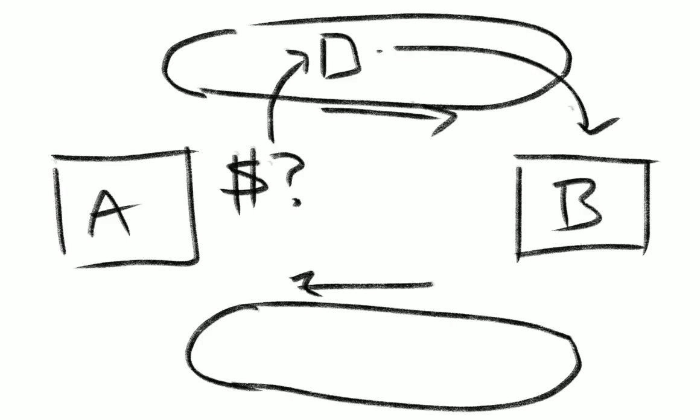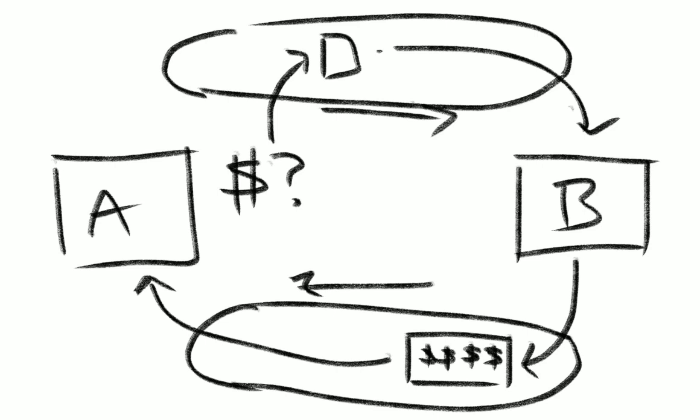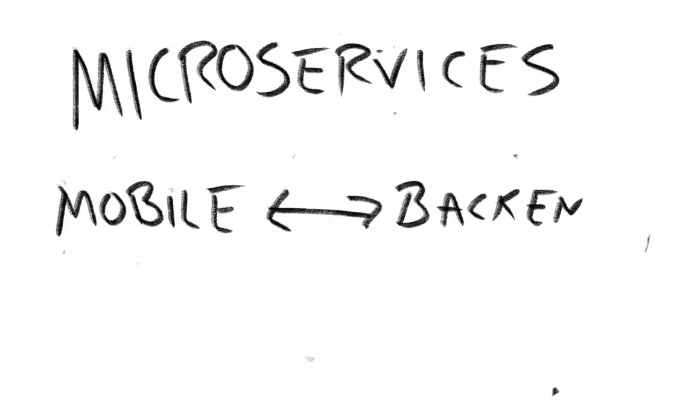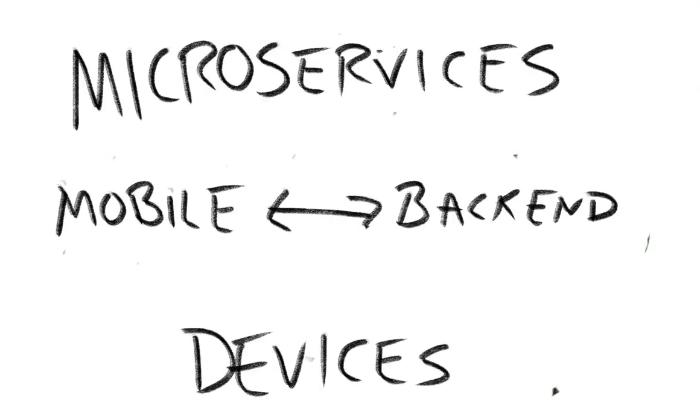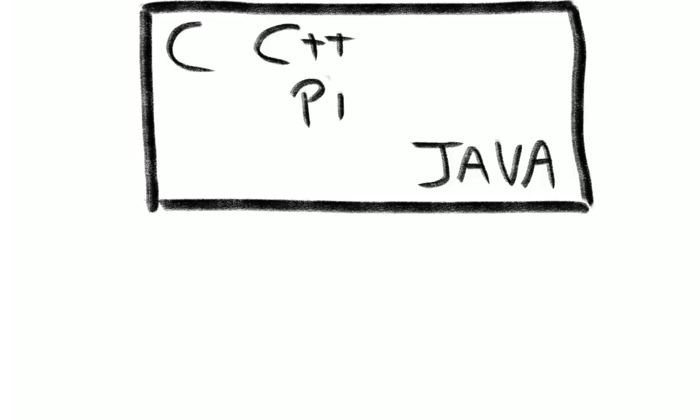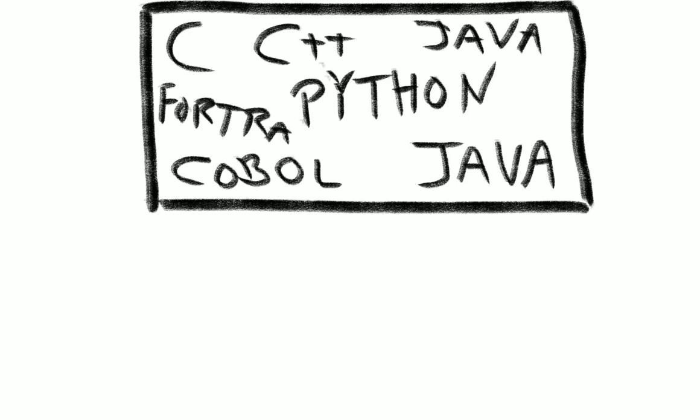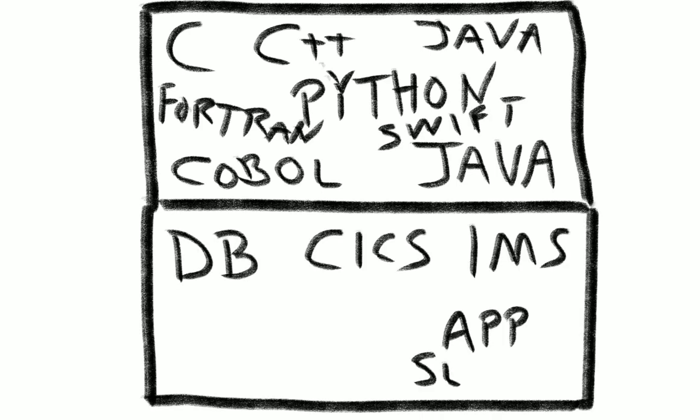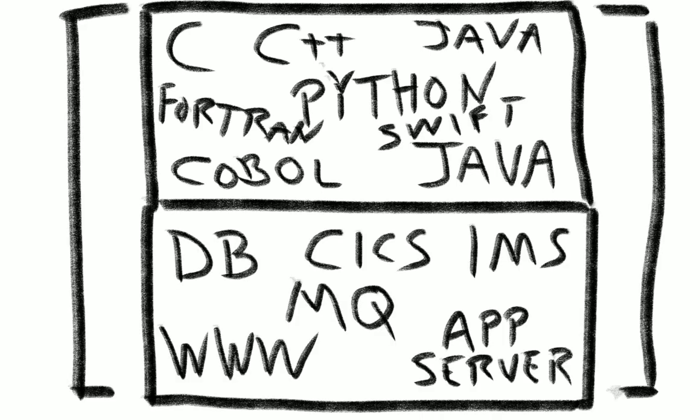Just replace the order slip with what's my checking account balance and the pancakes and hash browns with hopefully a nice big number, and you can see how a mainframe business app that scales can be built using MQ. They also work great for things like microservices, mobile to back-end applications, and adding application logic to embedded devices. Today's mainframe developers use a mixture of compiled and scripting programming languages and a variety of middleware components to ensure that their applications run smoothly and without surprises.